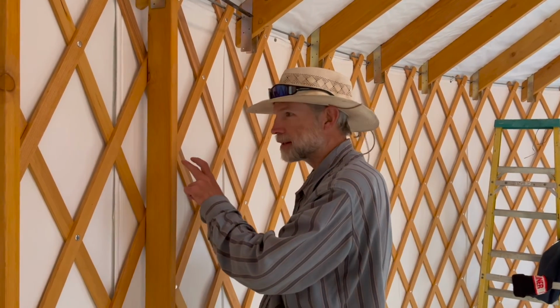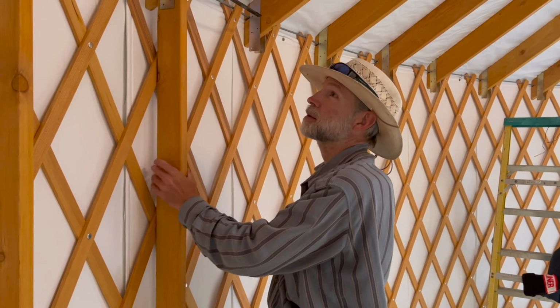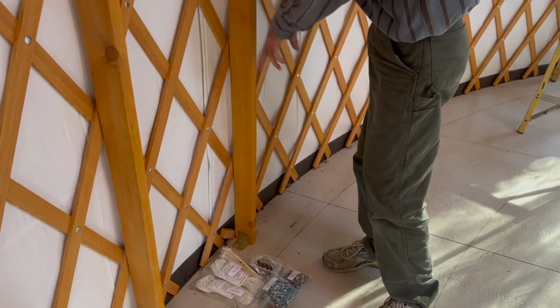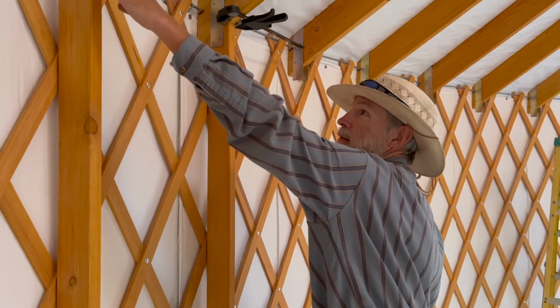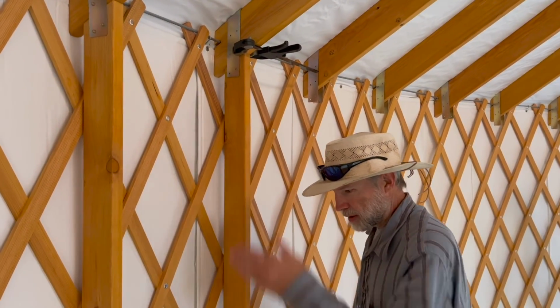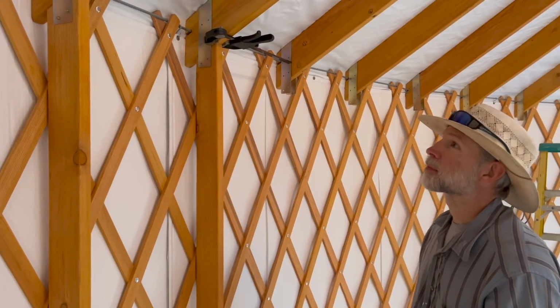The snow and wind kit consists of a lot of parts, including these rafter supports. So they go up under the rafters and down to the floor, and they attach at both places, and they support the rafters so it's not got as much weight on the kana when the snow piles on it. Transferred all that weight directly to the floor instead of through the kana.